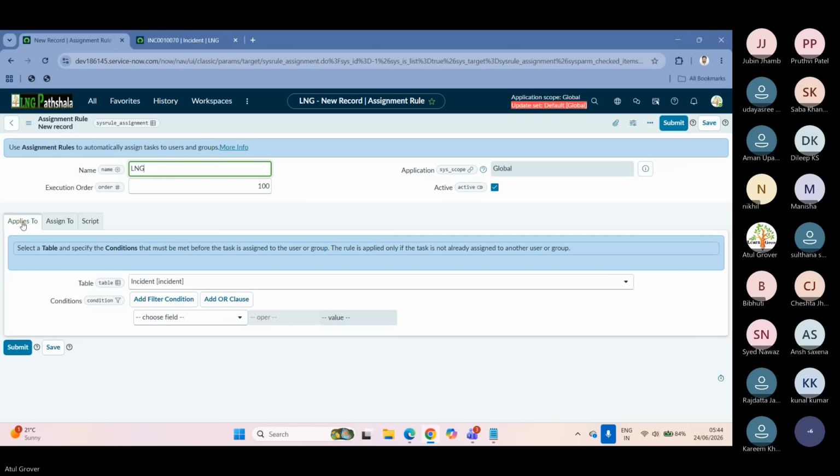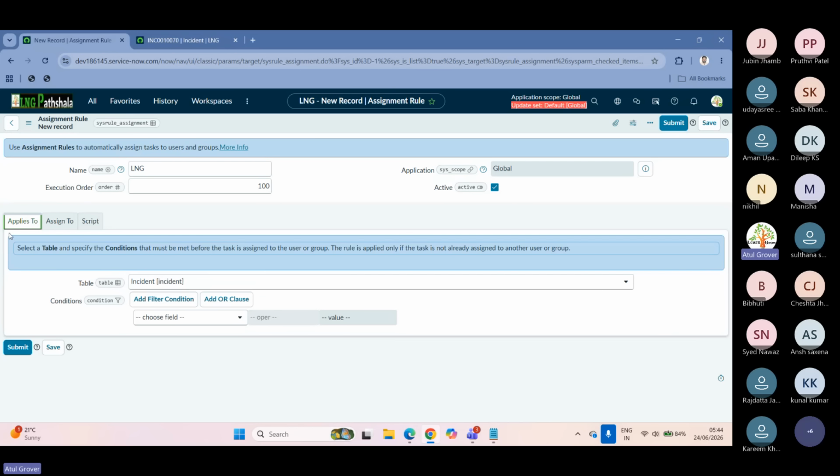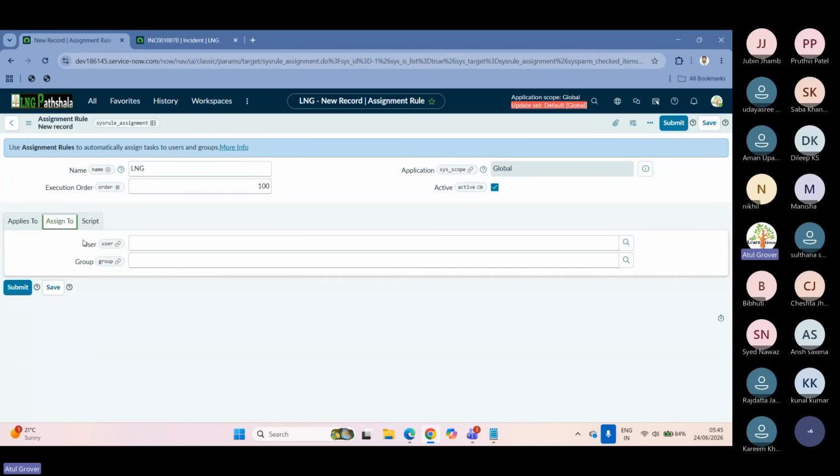Applies to, assign to. I said apply to the incident table only when short description starts with LNG. Assign to, you can assign to a group and you can assign to a user.